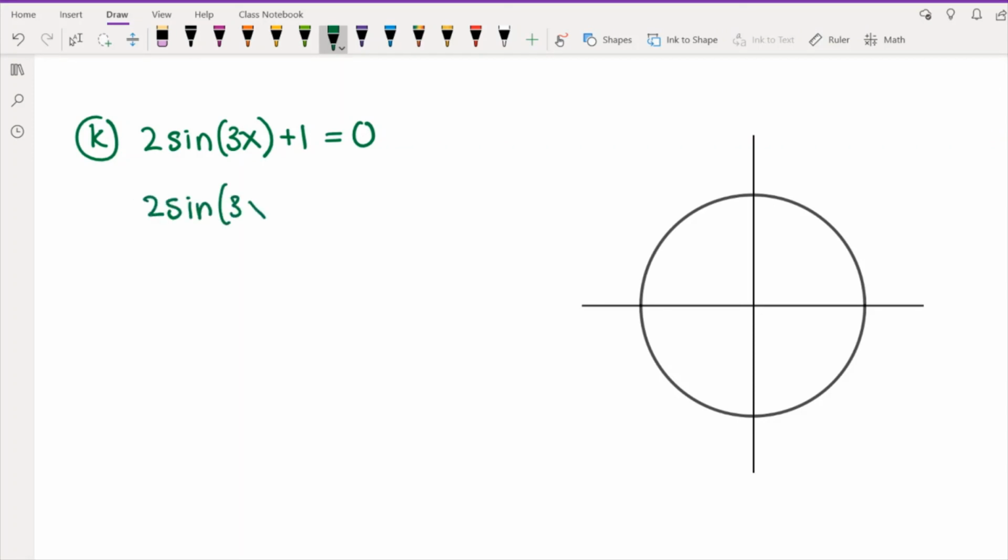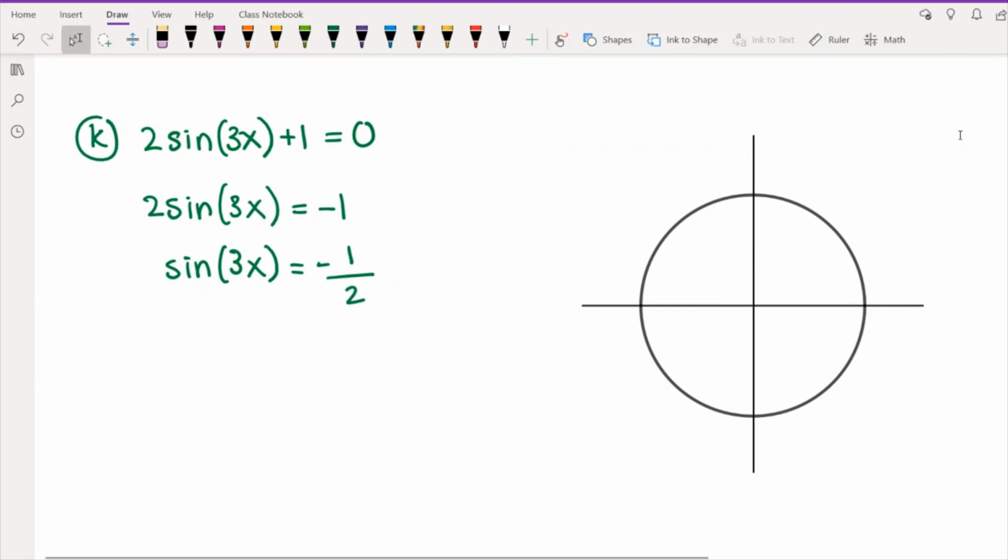Because this one doesn't involve any other trig functions or anything else to really factor with, we want to just start by isolating the sine part. So we can start by subtracting 1 from both sides, divide both sides by 2. And so now we have sine of 3x is equal to negative 1/2. And you don't have to do it like this, but you can think of 3x as an angle, right? It's 3 times something, but let's group that together and think of it as an angle. So let's let u equal 3x. And so that means that we're now solving sine of this angle u is equal to negative 1/2.